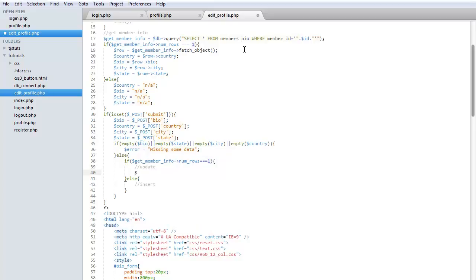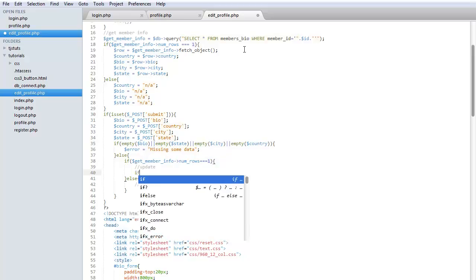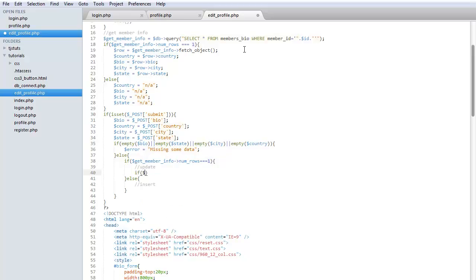All right, we can do if query equals db query.